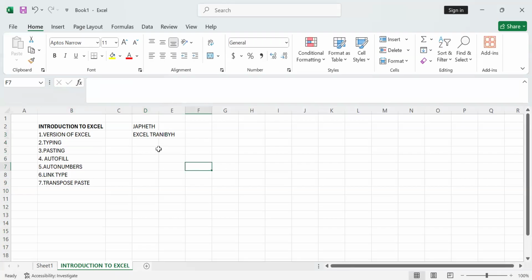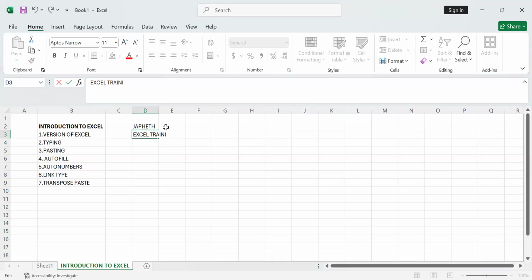If you make a mistake like the way I've done here, you have to come back, click on that particular cell, and double click. You can place your cursor where you made the mistake. Like in my case, you delete all of them using the backspace.